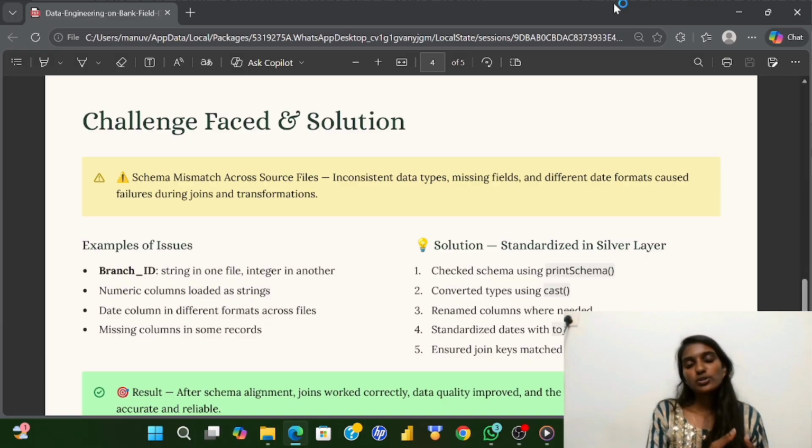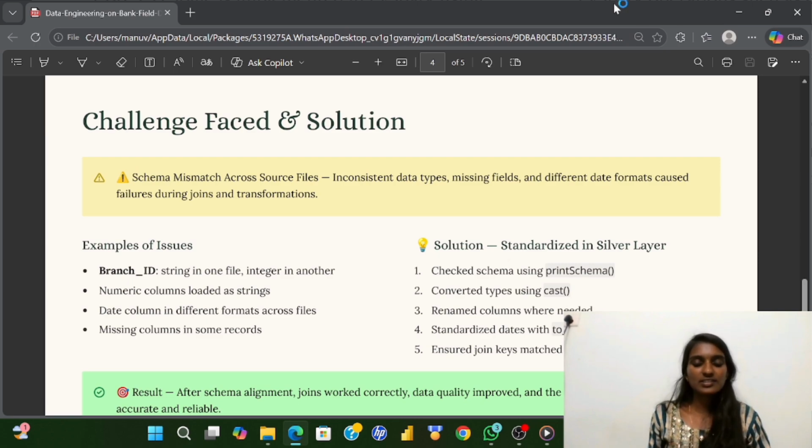And if we want to remove the timestamp and change the date formats, we use to_date. We ensure that in multiple tables the common column name has the same data type.